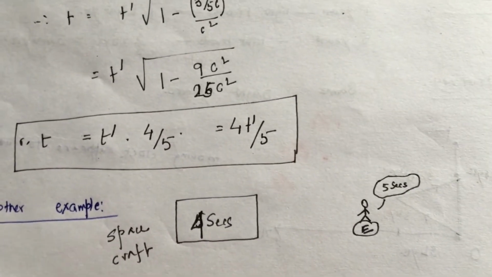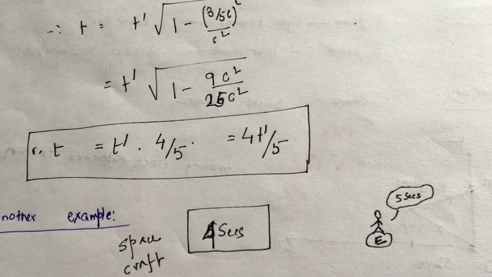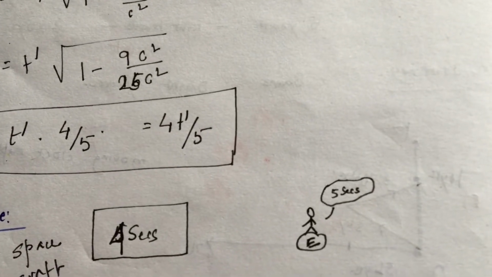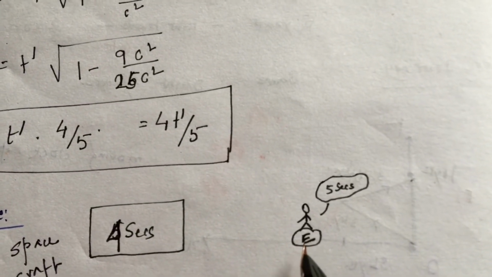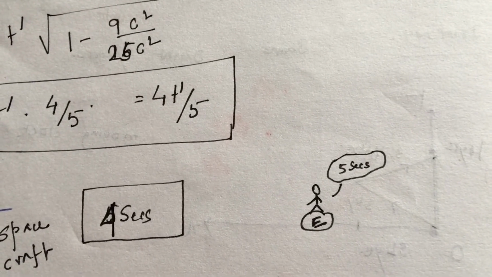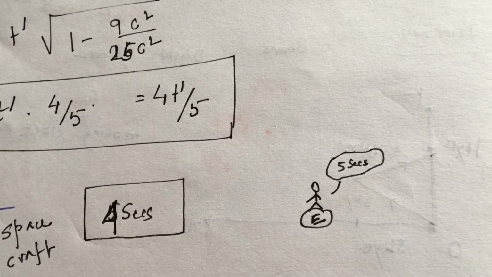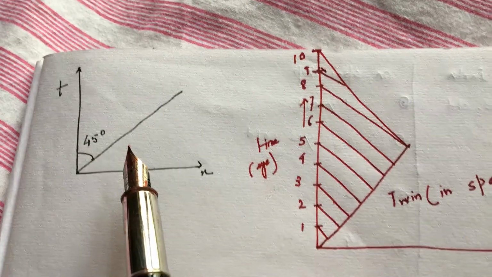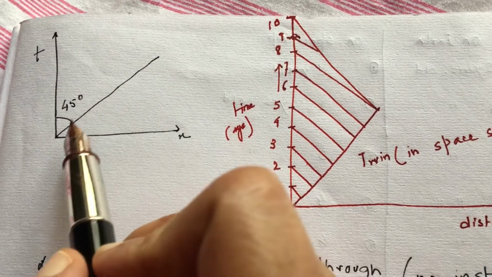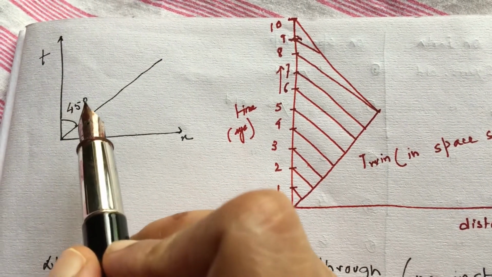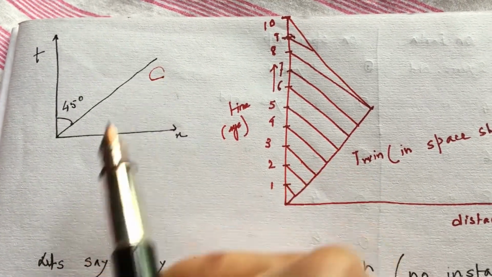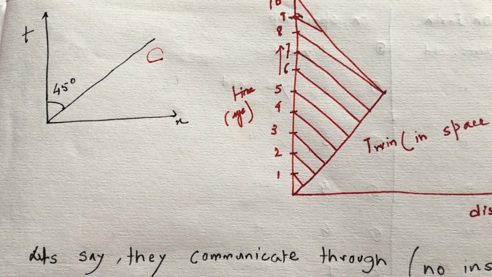So from this we can see that t prime is obviously greater than t. Now what does this relationship tell us? If the observer on Earth measures 5 seconds, then the observer on the spaceship will measure the same interval as 4 seconds. Just let me tell you once more that this straight line, making an angle of 45 degrees with the t-axis, actually represents the speed of light.